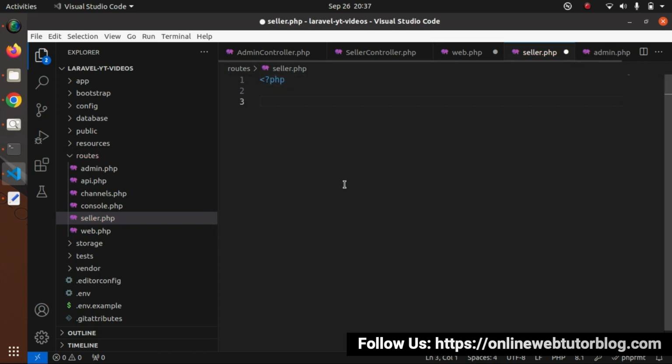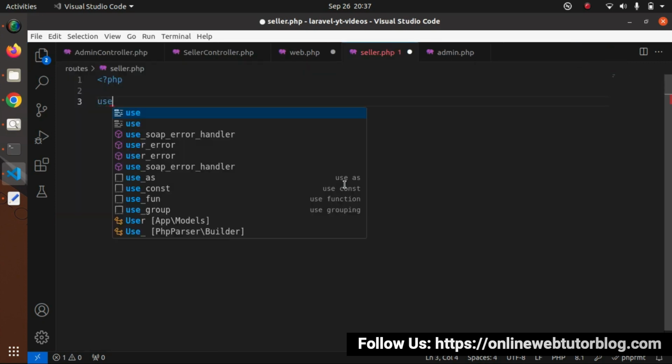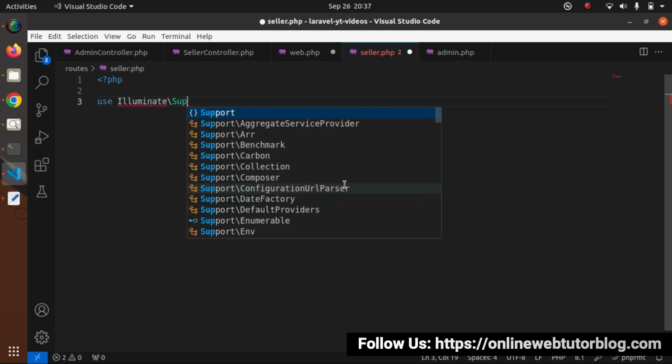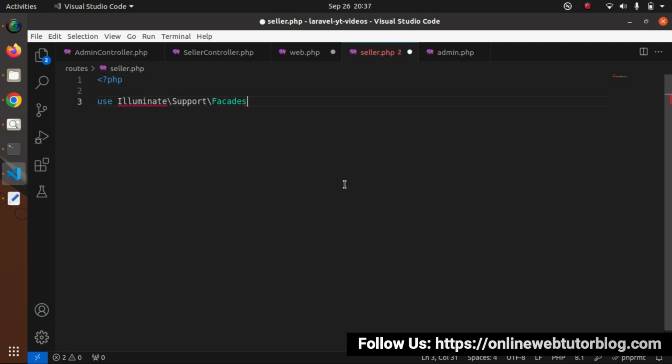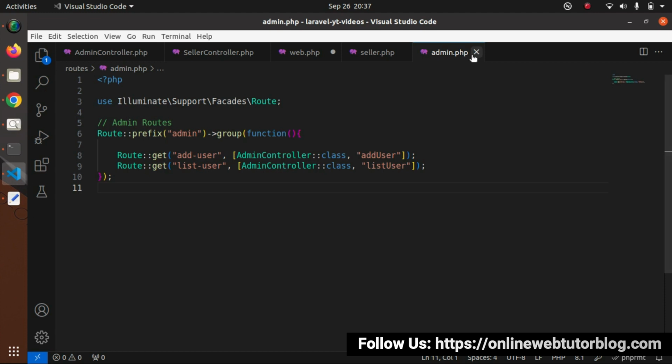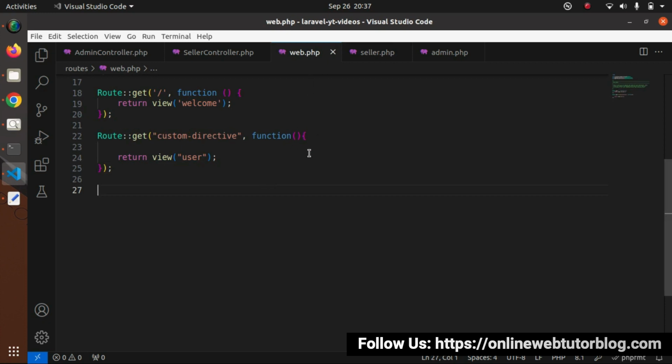Let's define the php tag, use Illuminate\Support\Facades\Route. Once we add this line of code, here we have all the sailor routes. So successfully we can see that this file manages admin routes, and this is for sailor routes. Now let's save these changes.